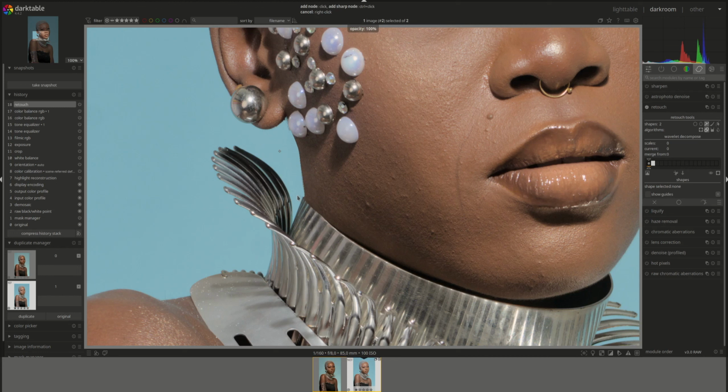Alright, that's the maximum opacity, and it's just this part. That's maybe too much. Okay.